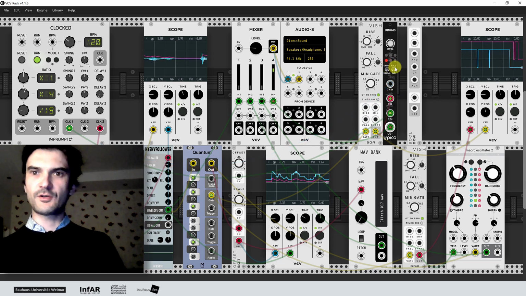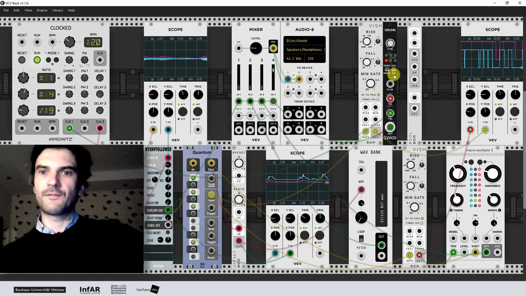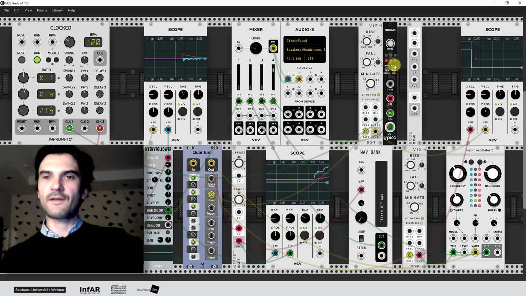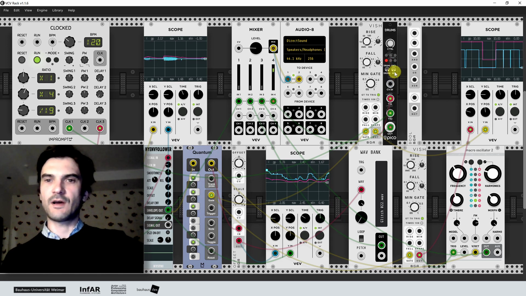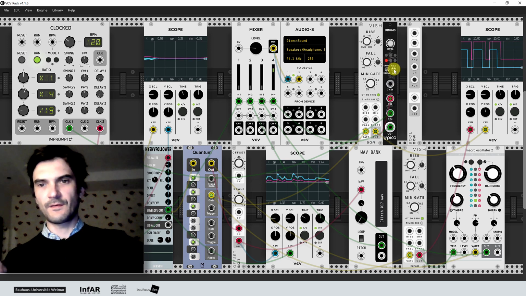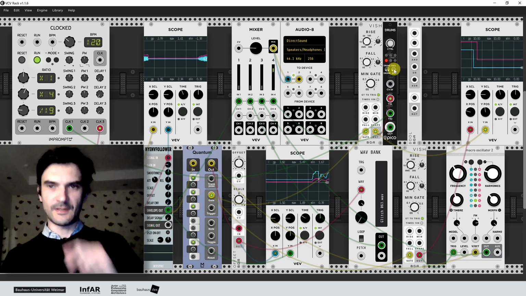So here you have a switch that says if it's inclusive or exclusive. So if we have it down, then it plays both triggers. If we switch it from inclusive to exclusive, then the second one is triggered only if the first one is triggered. So you hear this kind of kick drum is not triggered that often.